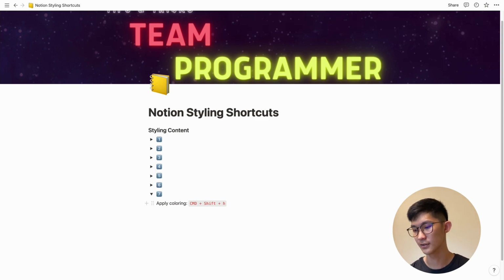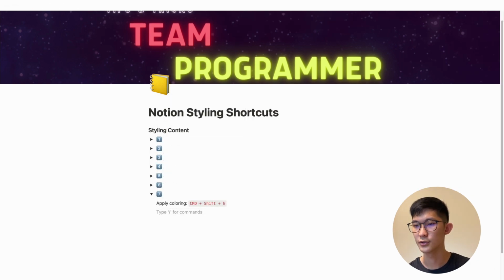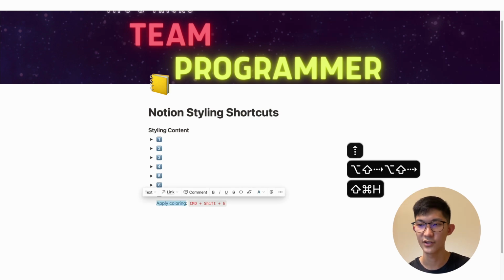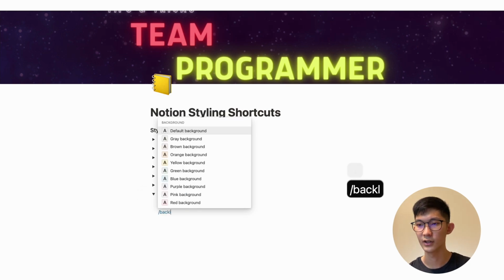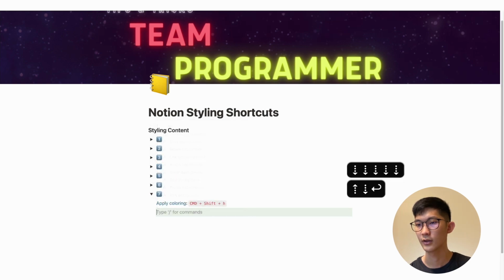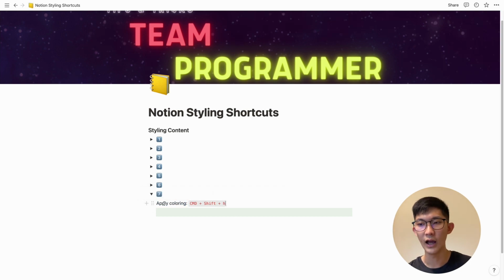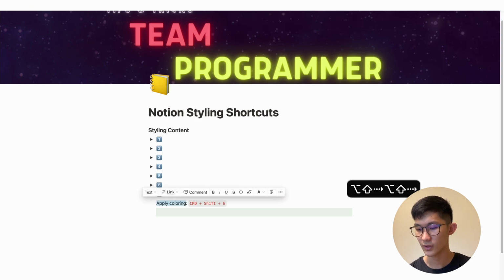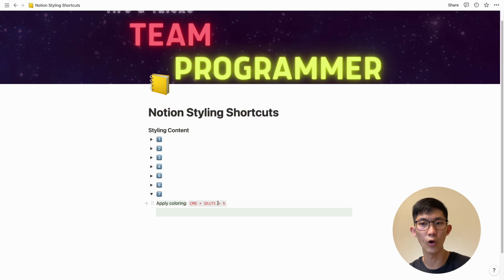So let's say you selected color of, let's say, green or blue, and then you want to apply that coloring over here, then you can do Command Shift H, and that will apply it on that text that you selected. And similarly for the background, the keyboard shortcut will be the same. So let's say I choose a green background, and now I want to apply it over here, I can do Command Shift H again, and then this will apply that, or rather first it would undo the previous changes, and then if you do Command Shift H again, this will apply your most recently chosen color for the background or the color. So in this case, I chose green background, so that's the style that's being applied.